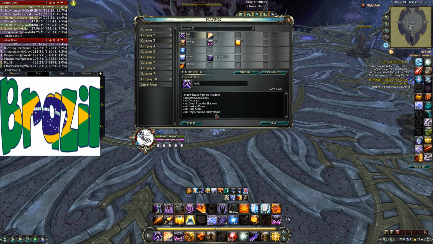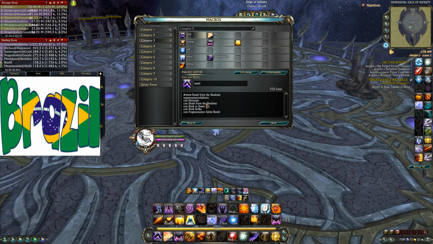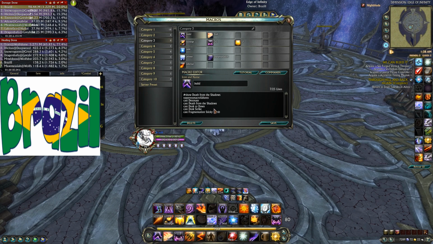Outside of 30 meters, Fragmentation Sticky Bomb is going to go and then cast, and then Detonate will be on top of the macro to detonate it, because it does decent damage, but you never really want to use it inside of 20 meters. It goes up to 30 meters, but if you're outside of 20 meters, it'll cast that stuff. So you want to stay inside 20 meters to cast your main builders, Death from the Shadows, Dusk Strike. You don't want to put Primal Strike or anything like that in there.